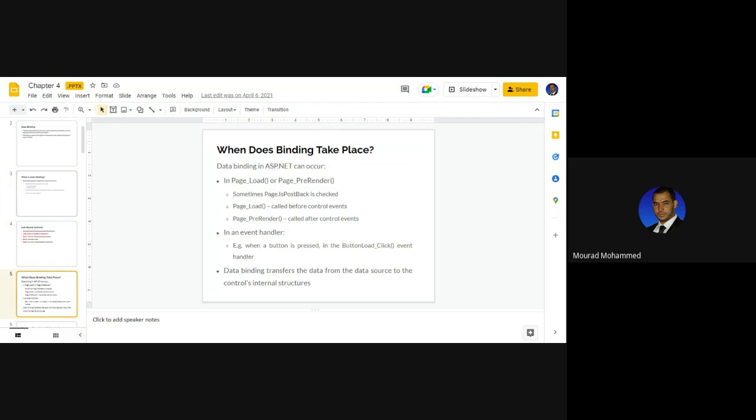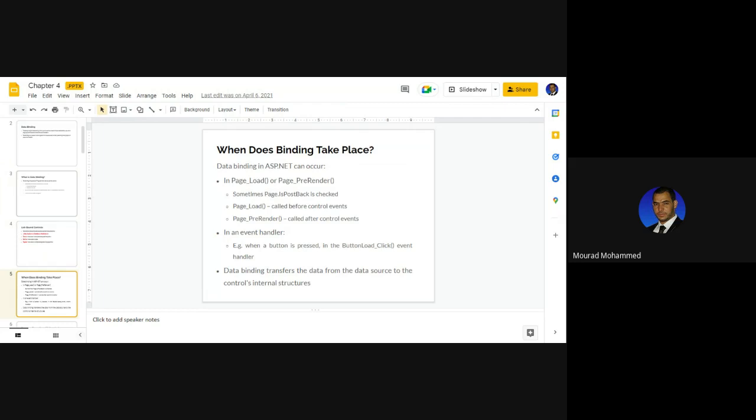Who will do that? Actually, an event handler. Remember that all the actions in the code-behind file are triggered based on an event handler action. To trigger such binding behavior, in the majority of cases, it has to be done automatically. Once the page has been loaded, controls have to be populated straightforward, without requiring any behavior from the user.